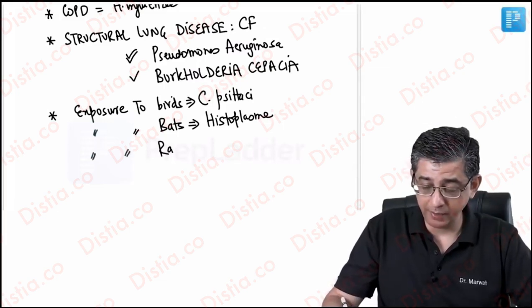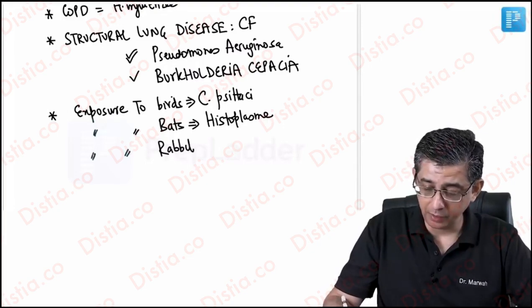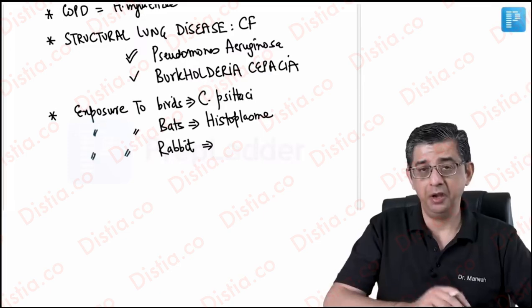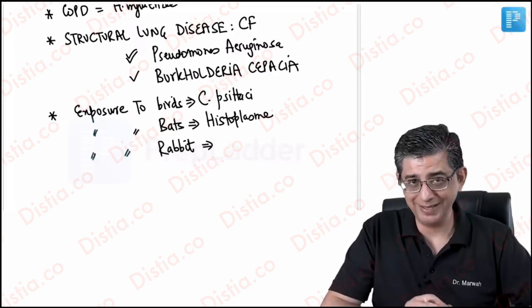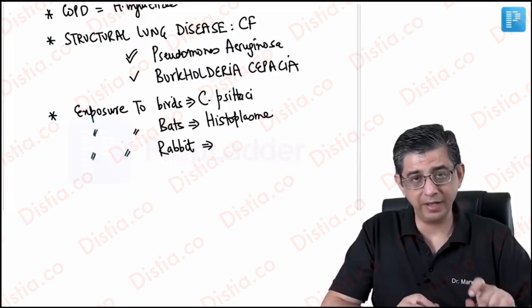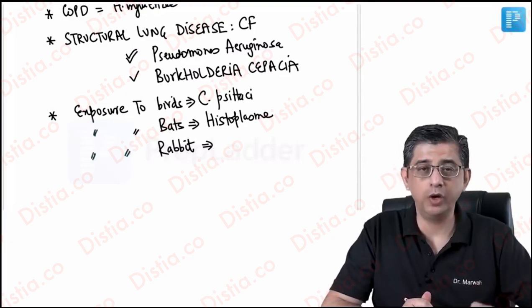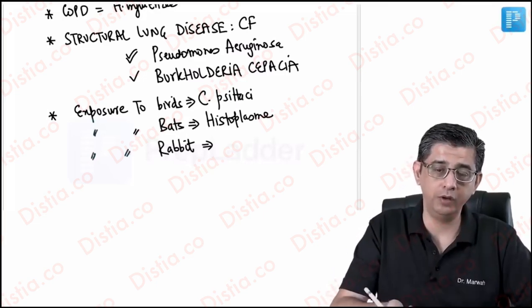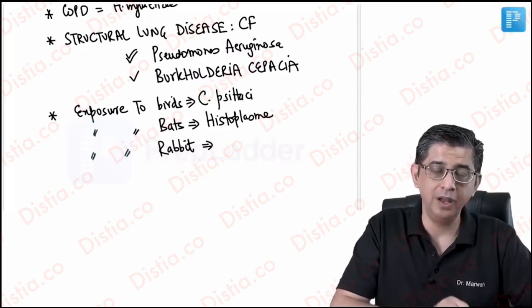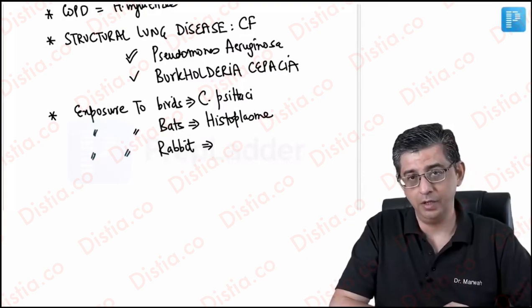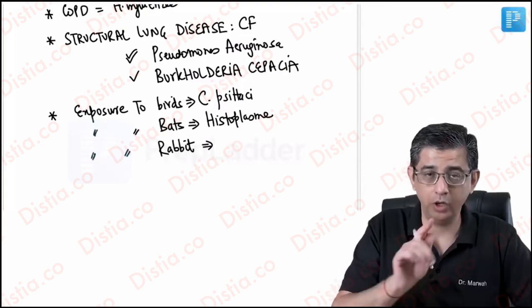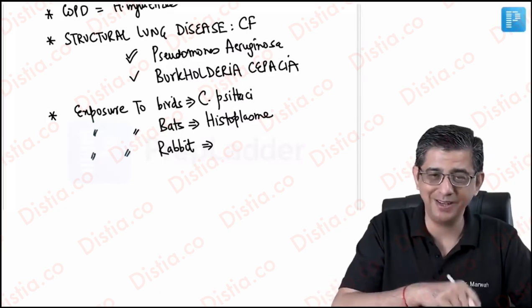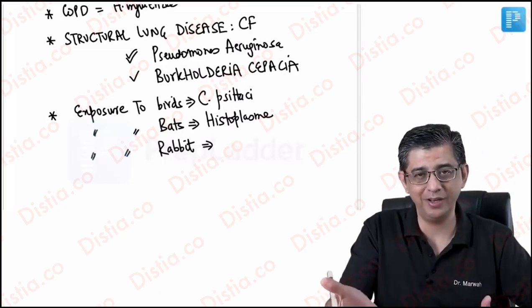The next patient is a hunter. So he shot a rabbit, he killed the rabbit with a bullet injury. Now he's skinning the rabbit. While he's skinning the rabbit, the ticks that live on the body of the rabbit are now deprived of nutrition. So they jumped from the body of the rabbit to the human being and bit the hunter on his hand. The hunter was bitten on the hand, not by the dead rabbit, but by the ticks that are living in the body, and they're not getting nutrition anymore.